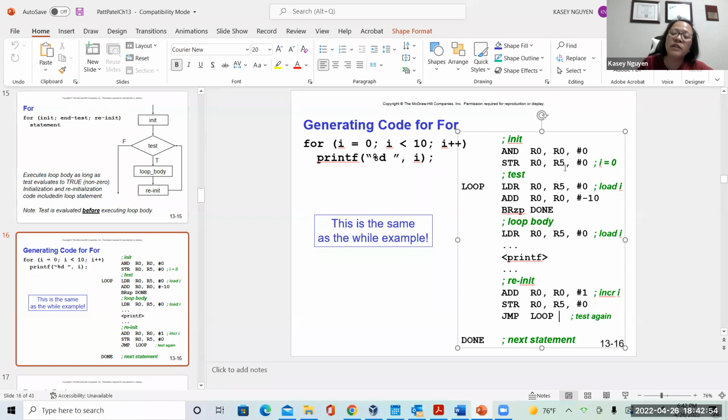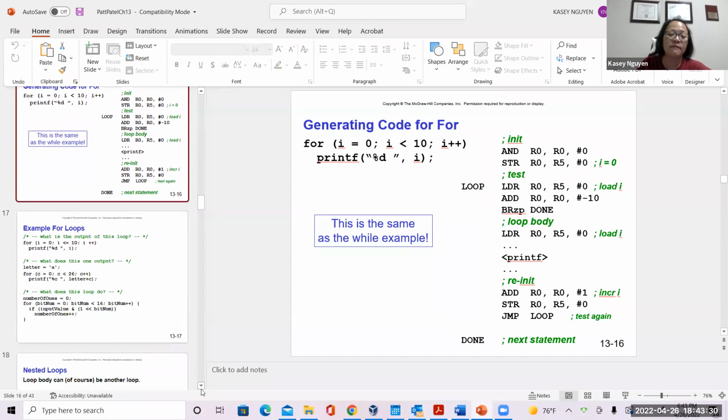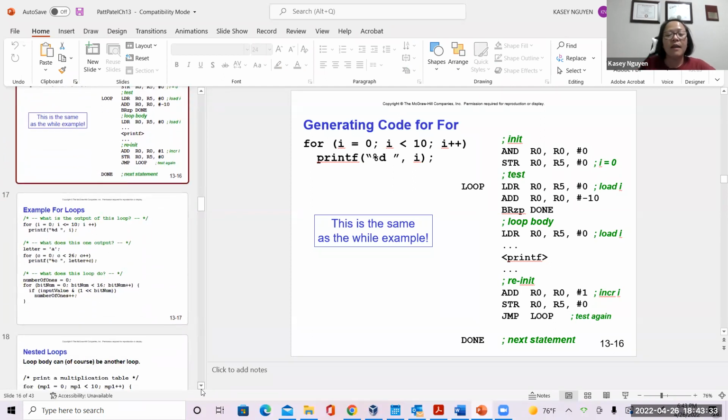So it's very close to what you've seen in the while, except that we have additional parts in how we also initialize X at 0, right? We go X to less than 10 for the while loop. But in the for loop, we have to handle the increment. Okay. So it's going to loop up to 10, right? It's going to stop at 9. 0 through 9. Any question?